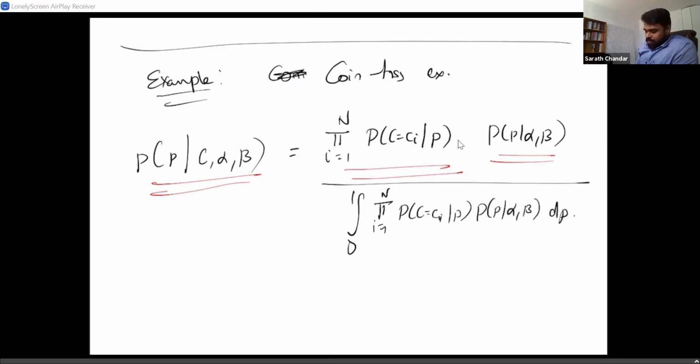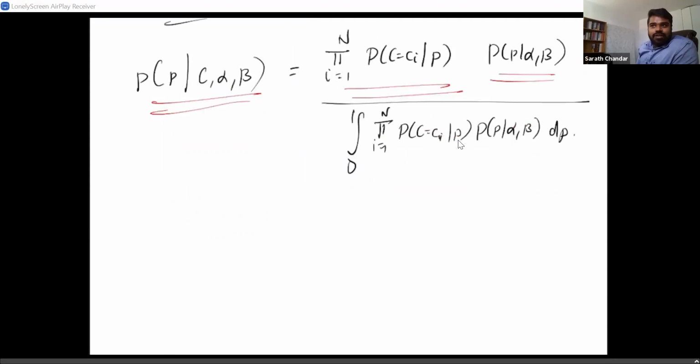Okay. Now, let's try to compute this sum, and see if we can come up with a closed form solution, okay? It would be nice if we have the closed form solution for this, right? If we have it, then we have a more efficient way of doing these estimations, which is going to be better than the MLE or MAP that we have seen.